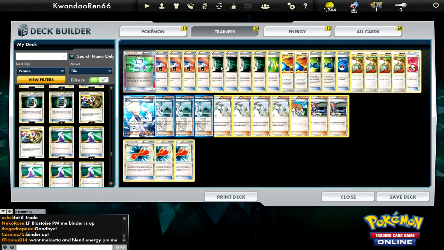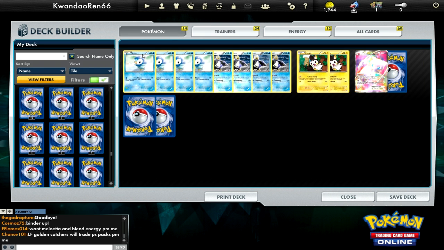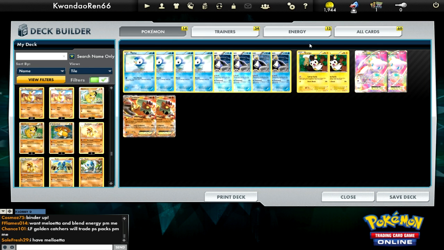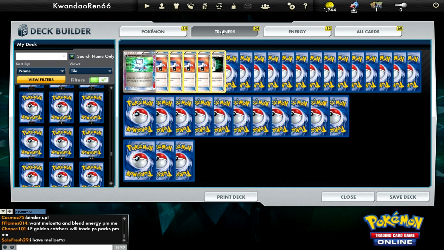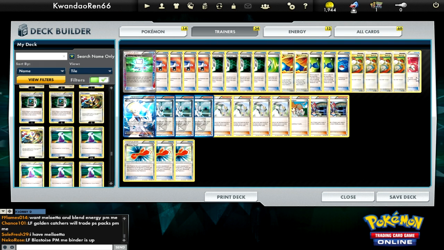Should I run PCOM still? Whatever. I feel like I should, just because the only thing I would level ball for is 1, 2, 3, 4, like 5, 6 out of 14. So, I don't know. Got 1 Tool Scrapper for reasons, just to take out Eviolite.